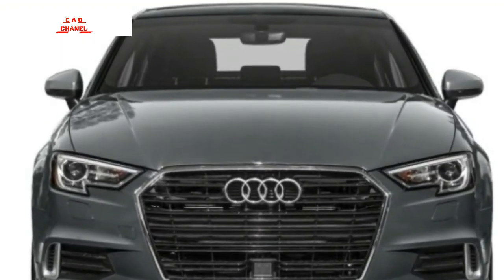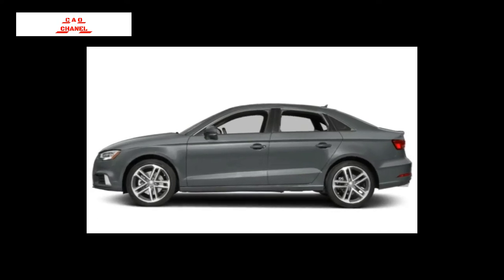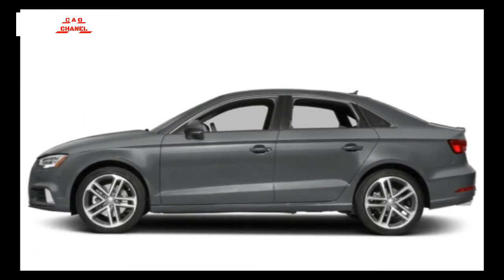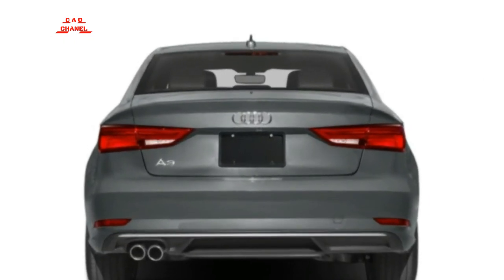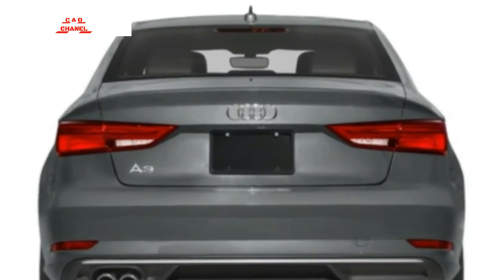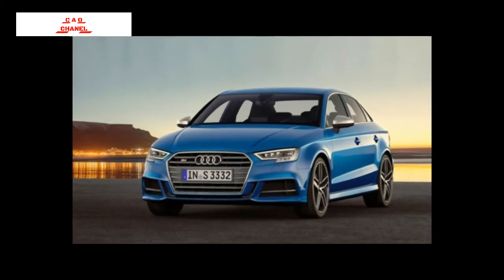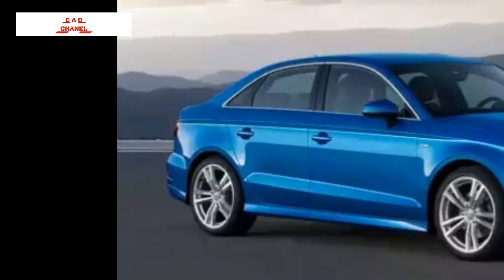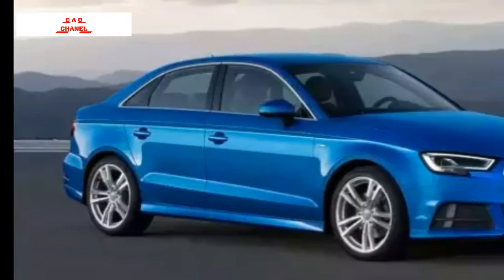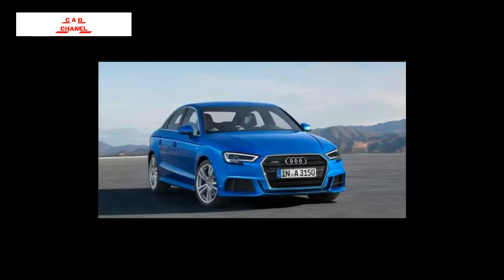The 2017 Audi A3 gets significant changes. There's a new grille for 2017 with aggressive front fascia and LED daytime running lights, and new standard xenon or optional LED headlamps. The wheels and Audi MMI infotainment system are also new. But the real upgrade for 2017 is a new engine.